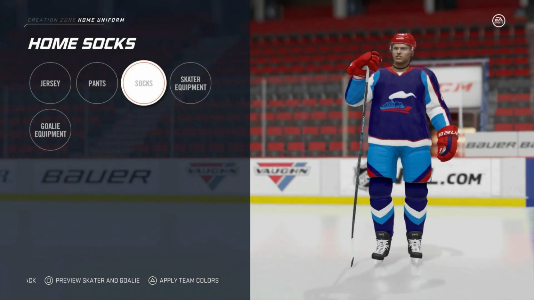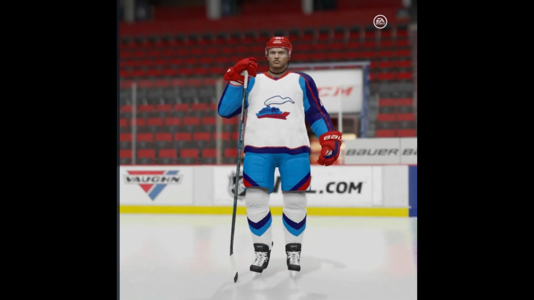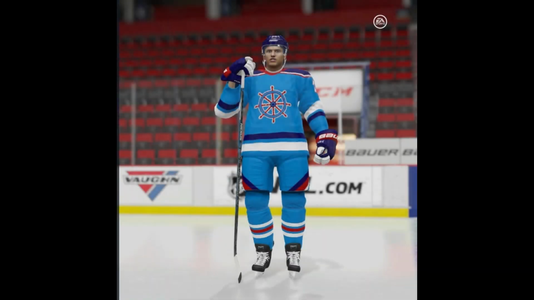Here's a look at the home jersey. I didn't want to keep it simple, but keep it fresh. Something modern with the blue, red, and white right here with the boat in the front. The away jersey is just the opposite, with the white replacing the dark blue. And for alternates, I gotta go with that nice baby blue color. I find that's my favorite of the 3 jerseys.